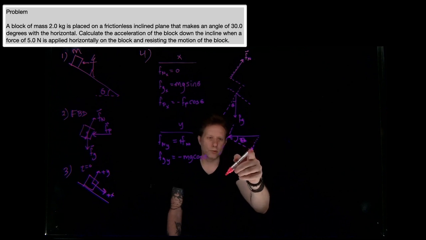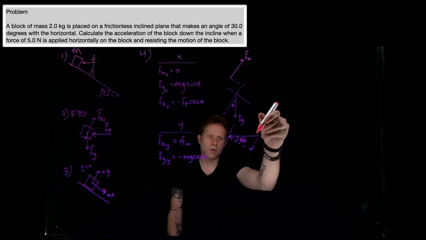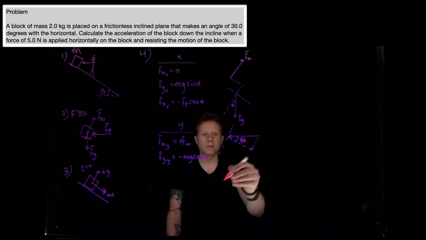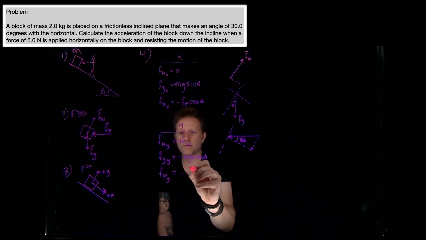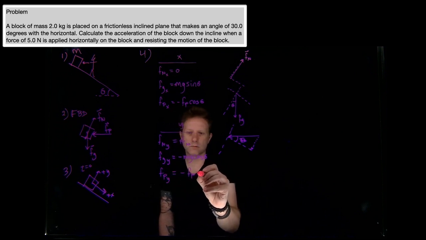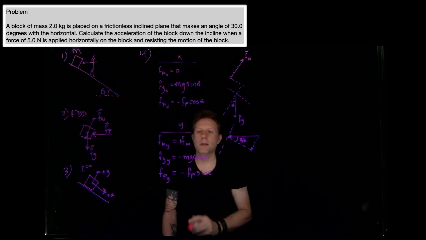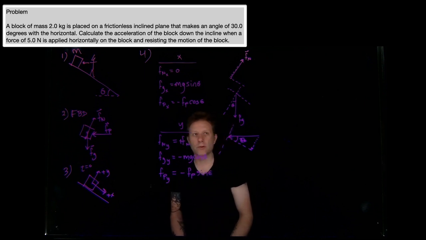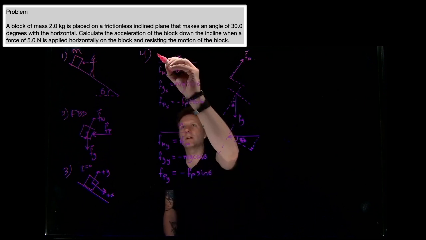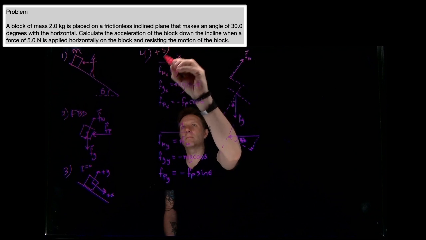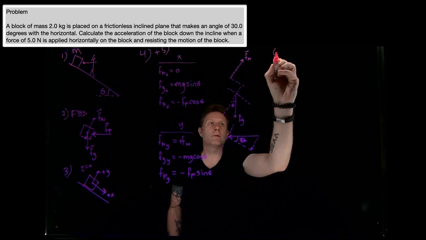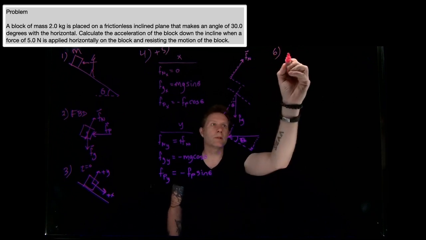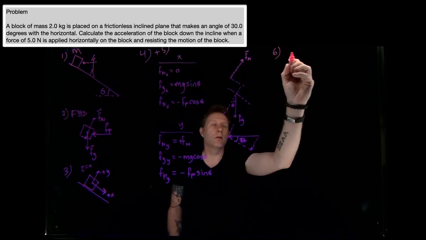The pushing force, we're looking for the component sitting right here, and it's downwards in the y direction. So we have a pushing force that is negative and it's a sine component. Okay, so now we've broken all our forces into components. So actually, I should say this is step 5 because I did include the helpful equation for the force of gravity. Step 6 is to then write Newton's second law in component form.